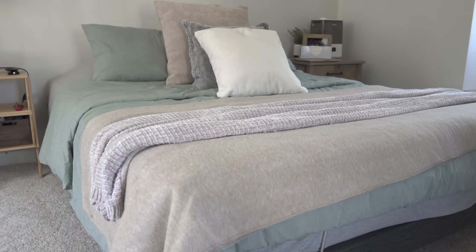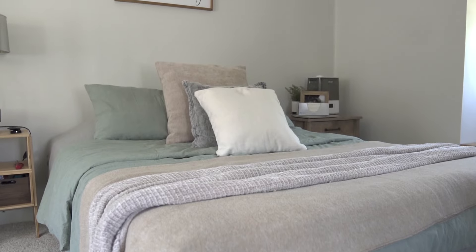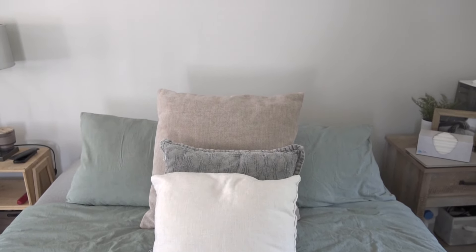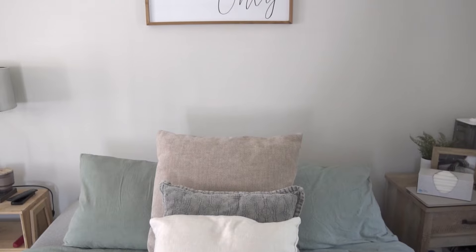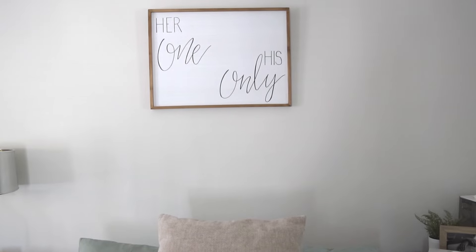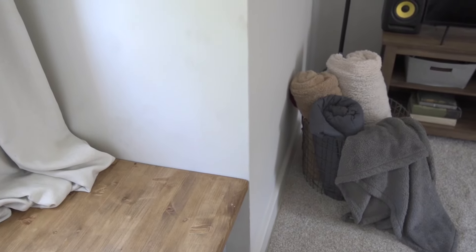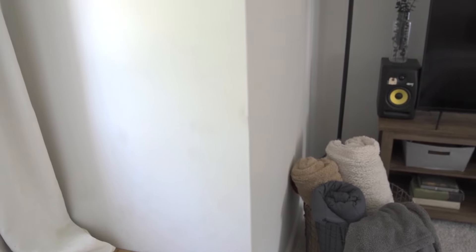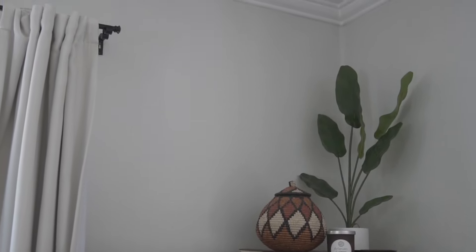It's not a cream anymore, it's like a light, light gray. I think it looks really great with the carpet and our new sage bedspread that I love. My husband really wanted to go with green, so we decided to do that. I think the gray looks a lot better than the cream does with that green duvet. And I think all the wood tones in our room go really well with the gray, as well as the new carpet since it has a little bit of that gray in there too. It just feels a lot more put together and I am grateful for it.